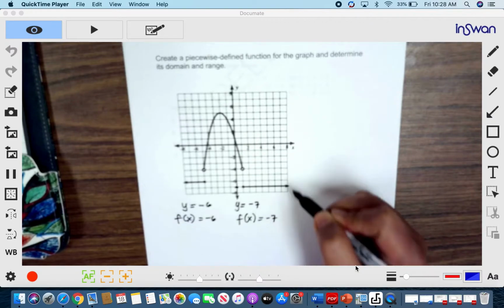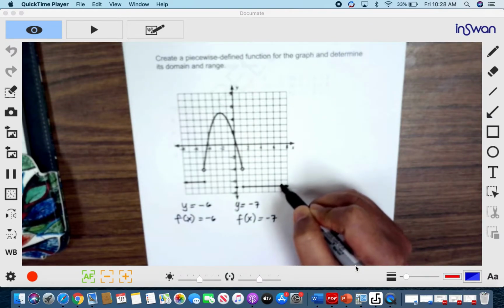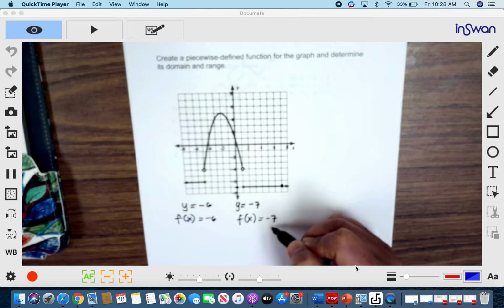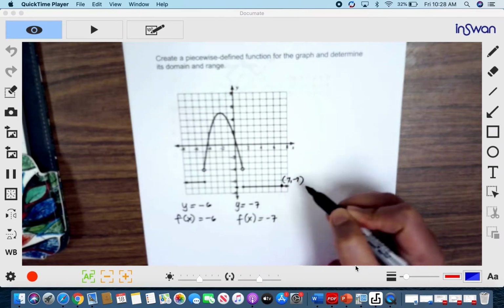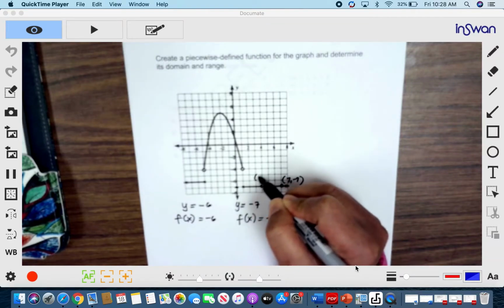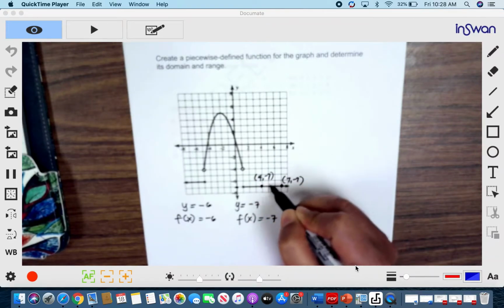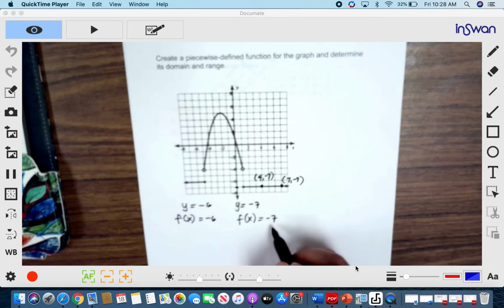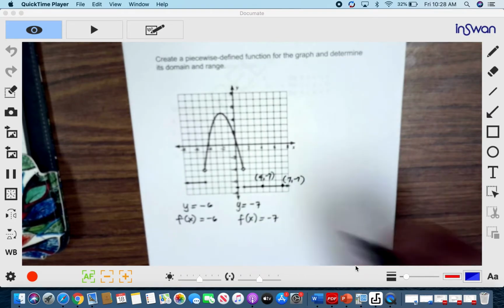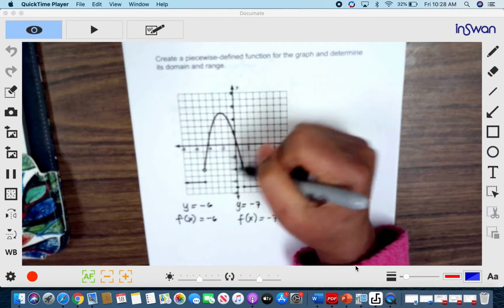Now, how is this possible again? If you have the point here, all values of y here will be -7. If I have this point, this is 7 and -7. If I have this point, this is 4 and -7. So all values of y, wherever they are, infinitely, all the values of y is -7. That's the reason why the equation is y equals -7. Alright, now let's go to the quadratic function.